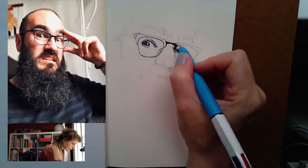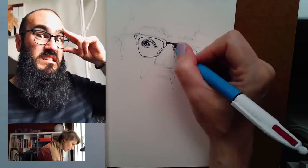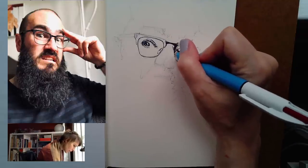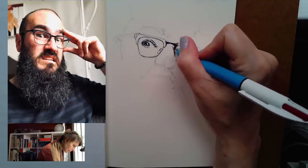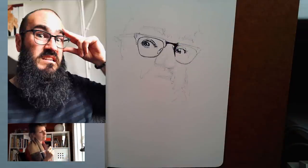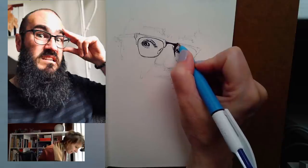My ballpoint pen really starts out like a dark gray. Maybe this is why I tend to lean towards these quote-unquote cheap Bics. This is a Bic pen that I'm using, because I just love that, just like with a pencil, you get a little range of grays before you dig into the black. So, yeah. I don't know, maybe I will go into the beard. I cannot guarantee, though, that it's going to go this fast.